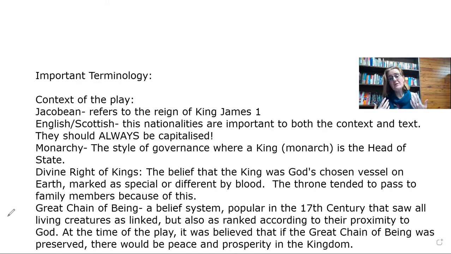Why is this important? Because obviously Lady Macbeth has a great deal of power, as do our witches. So if the great chain of being has been preserved, a king is not going to listen to witches out on a moor in the middle of the day who talk in riddles. He's not going to legitimize it because it sounds like nonsense. But of course, Macbeth does listen to the witches. And right from the start of the play, we see that the great chain of being has been disrupted. A king has been superseded by one of his nobles. And that noble has then taken a whole lot of really immoral actions to ensure that he can shore up his place on the throne.